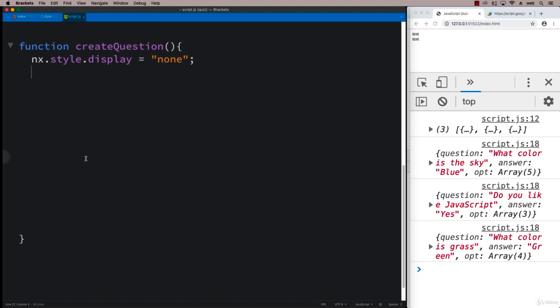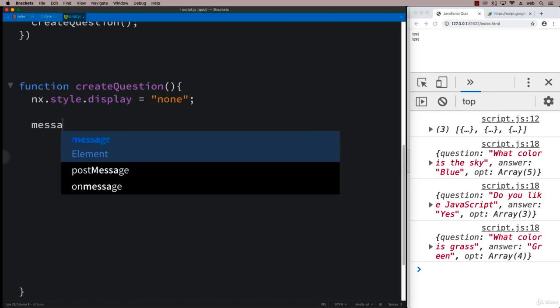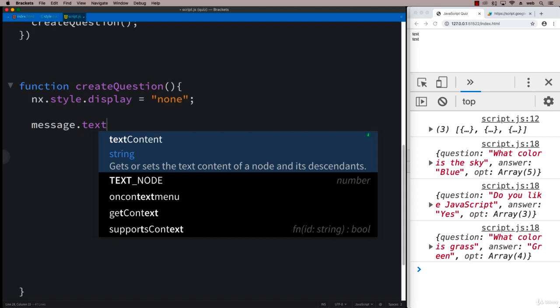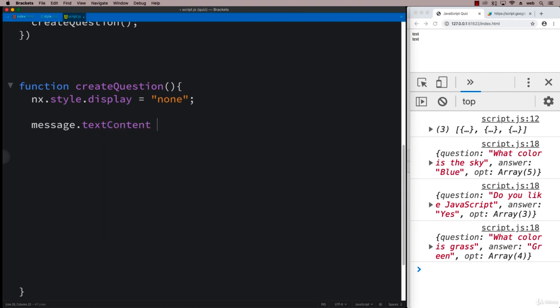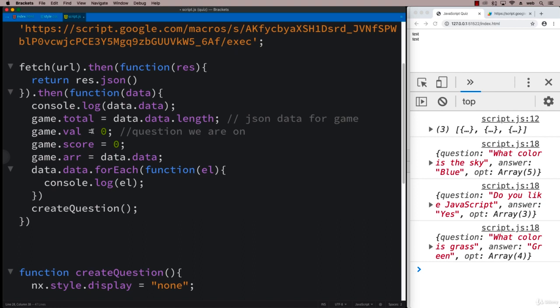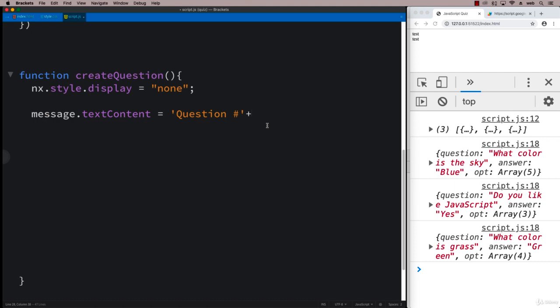So first, let's take a look, and we're going to update the message content so we can say what the value is. And so we have our message object and text content. So this is always important when you are creating interactions for users. You got to tell them what's going on. So we're going to mention that question number. And because we do have all of these values, we know how many questions there are, and we know which question the user's on. So this is the question the user's on. So right now they're on 0, but it's actually because arrays are 0 based, they're actually going to be on 1. So let's place that one in, but we're going to add.